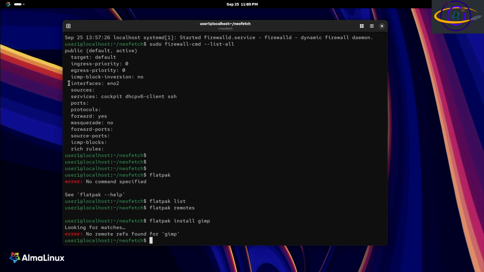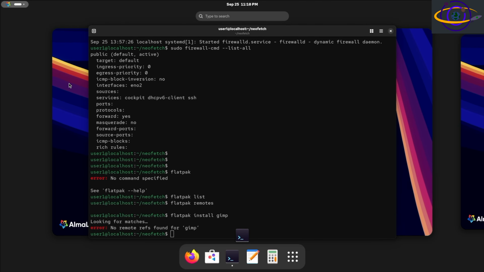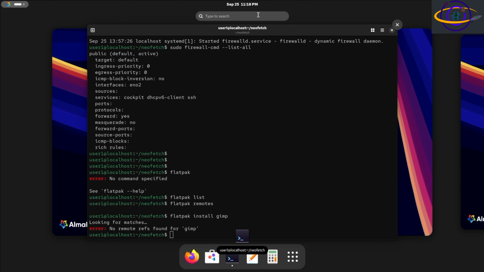So if you held on to your installation for a full 10 years, you'd be using packages that are at least 10 years old for a lot of things. If you wanted newer stuff, of course, you could just upgrade to a newer version, but on that version, you're going to be stuck with the old packages unless you use Flatpak. So that's really not an issue using Flatpak and Flathub. Anyways, the focus here is stability, long-term support, right? So that is it. That's Alma Linux. This is what you get with Alma Linux. Pretty standard stuff, basically just a RHEL clone.